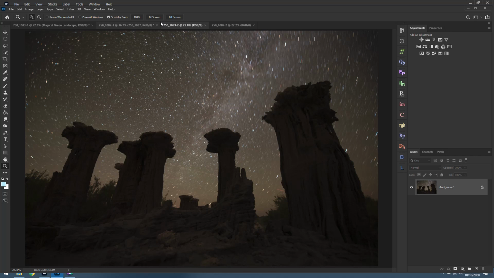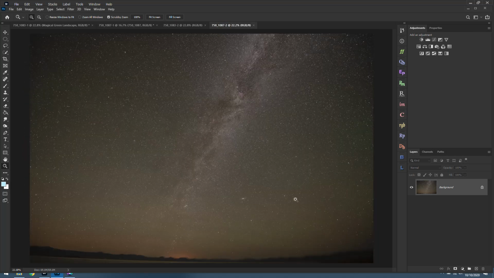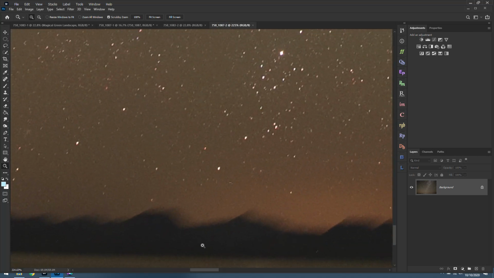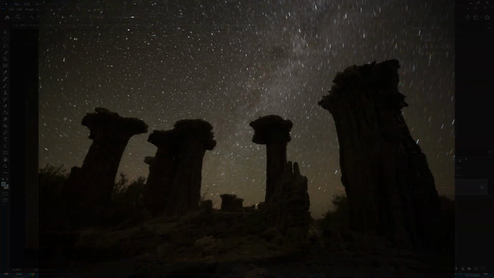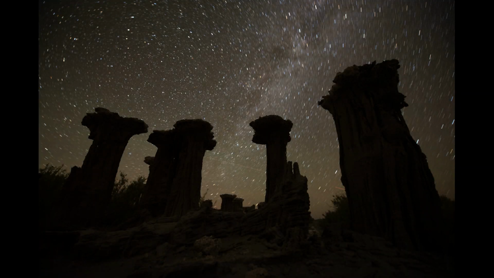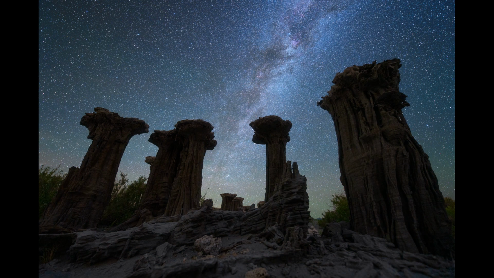So all these different problems were compounded, but because I was using a star tracker, I was able to take a 4 minute long shot for just the stars. And my foreground blurred out, but who cares? My stars are nice and sharp, and that's the big thing. Once I had my sharp stars and my sharp foreground, we did some edits, and we got our final image right here, which looks 100 times better, I'd say. I think it looks really nice, actually. That might be one of my favorite edits of this.